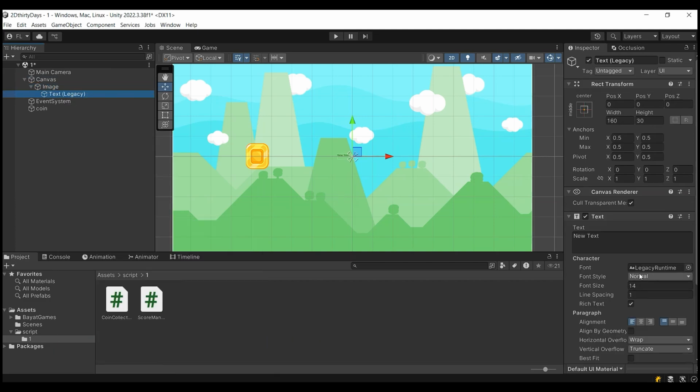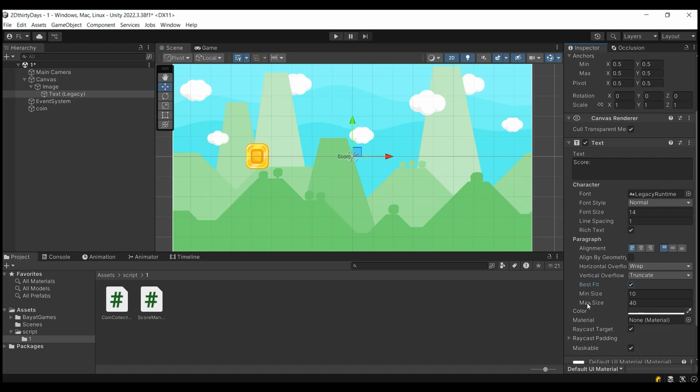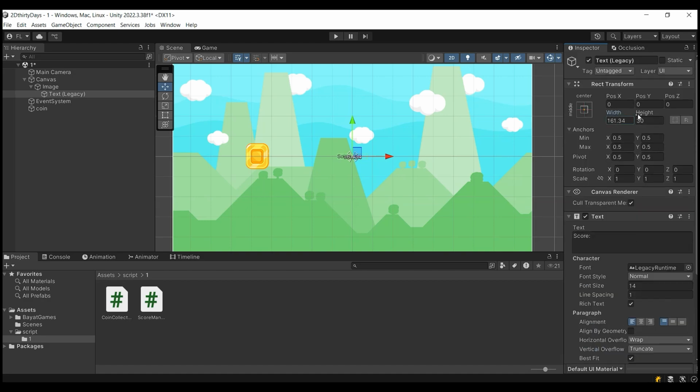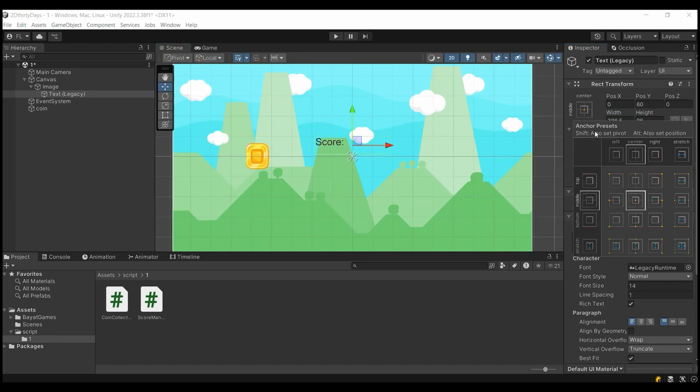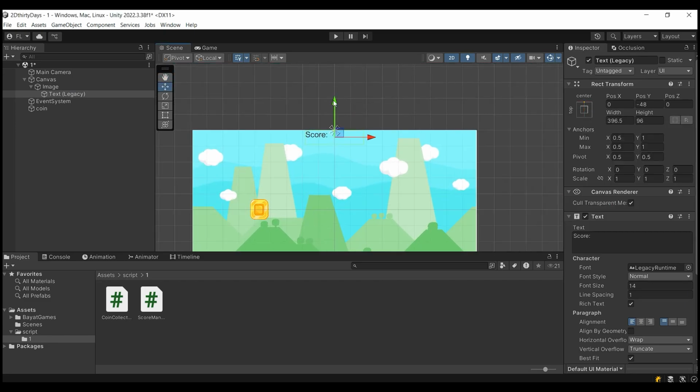Adjust the size, then press Alt and dock it to the top. Duplicate that. We will use it to show a score number.